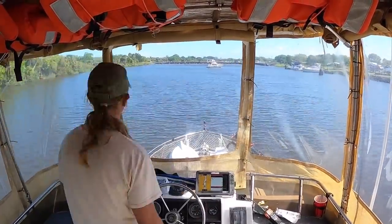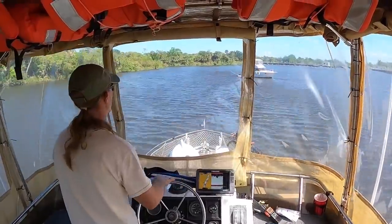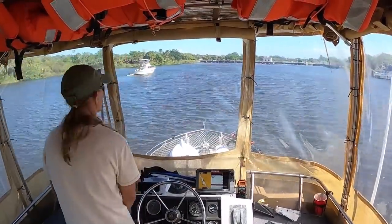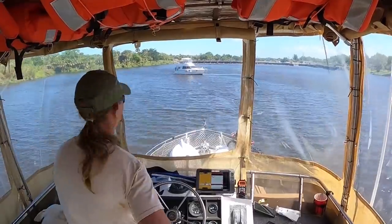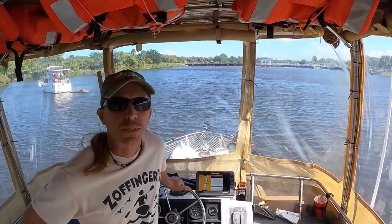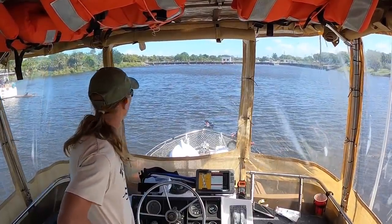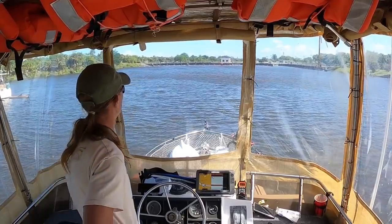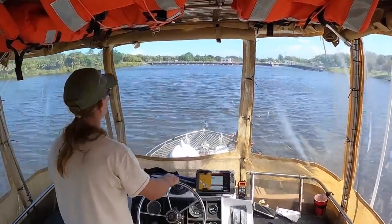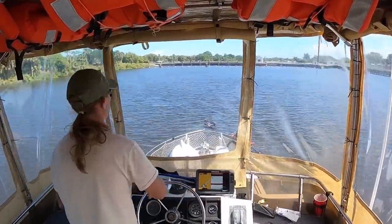You can see the gusty wind on the water. It's one of the reasons we should have left Moorhaven a few days earlier than we did, but schedules kind of took over and here we are. Instead of already being at Fort Pierce, we still have a good amount of traveling to do and a lock to traverse — the last one of this waterway — and we'll have to do it in windy conditions. The drop off here is pretty steep; I think somebody said it was 14 feet.